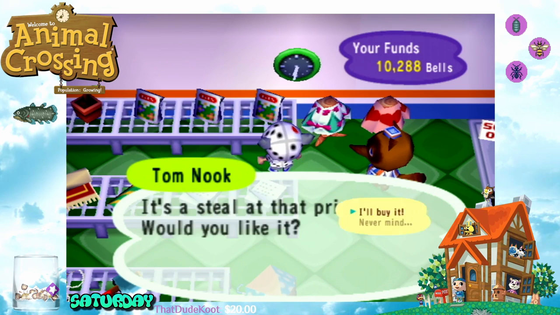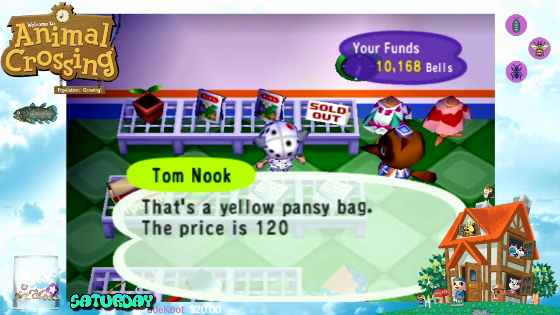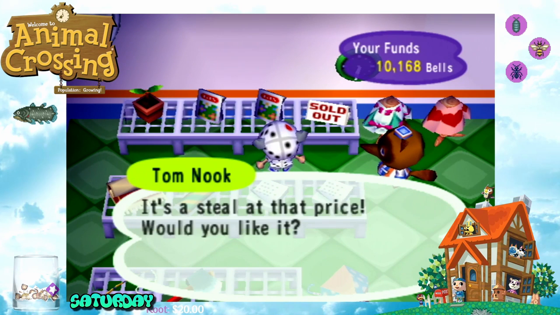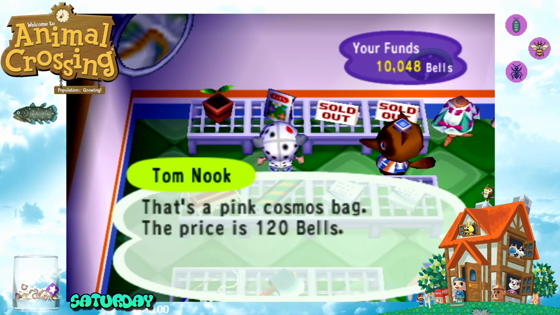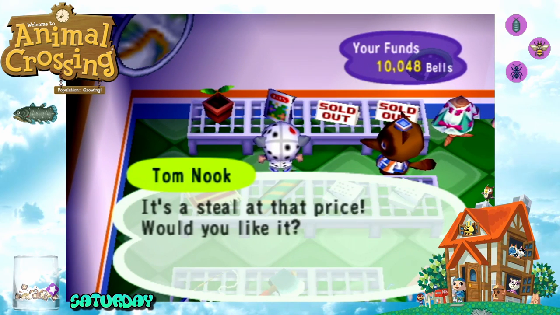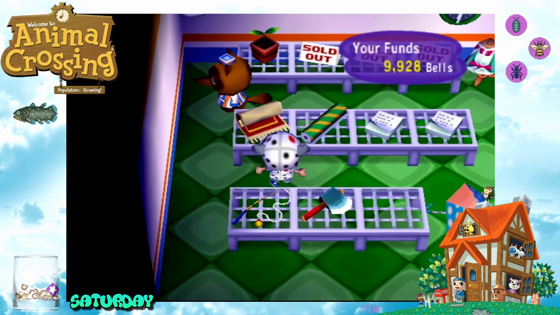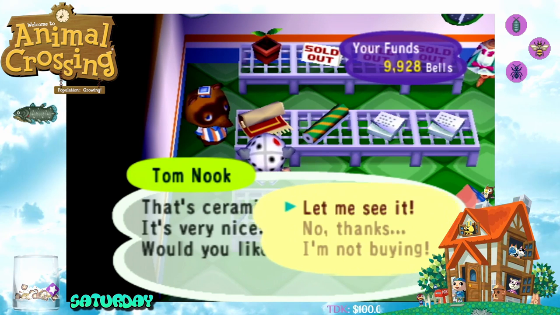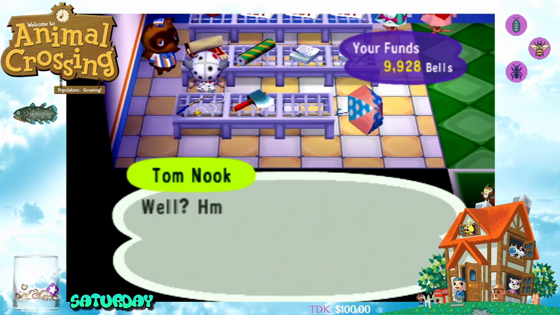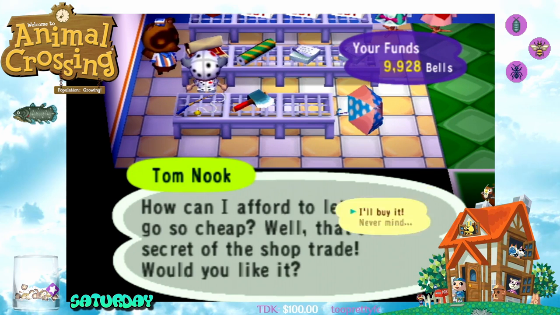White pansies, we'll get some flowers. Yellow pansies. And pink cosmos. And let's check out the carpet and the ceramic tile. Oh, I kind of like that, but it does kind of make it feel more like a kitchen. We'll pass on it for right now.